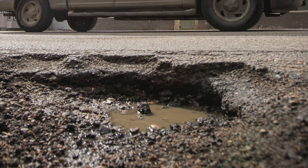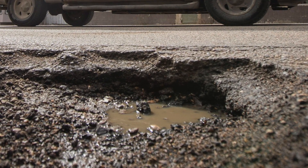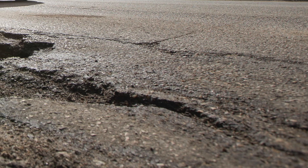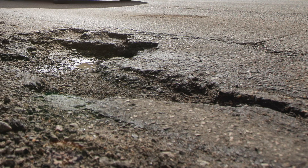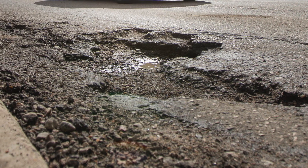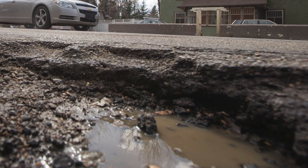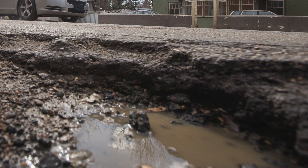Spring is a rough time for Saskatoon streets. As snow starts to melt, water ponds on the surface of the road, which eventually infiltrates through cracks and other surface defects. As water gets under the surface of the road, daily freeze-thaw cycles cause it to significantly weaken the road. Add in some heavy traffic on top of that and you see the biggest increase in potholes over the course of the whole year happen in the next two months.